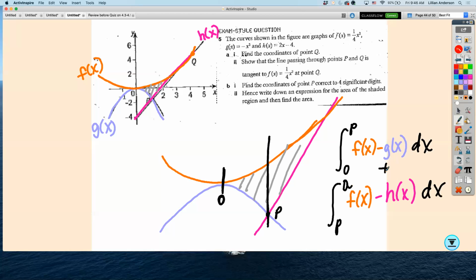This is when you actually would have to split it up if it ever comes to a point in that shaded region where one curve is no longer on the top or the bottom and they've switched or something. And of course, you will want to actually plug in what f of x is, what g of x is, and find p and q, but this would be that general expression. Does that make sense?